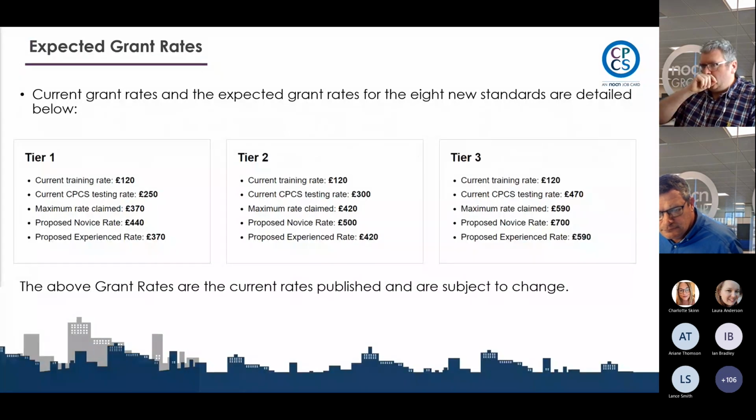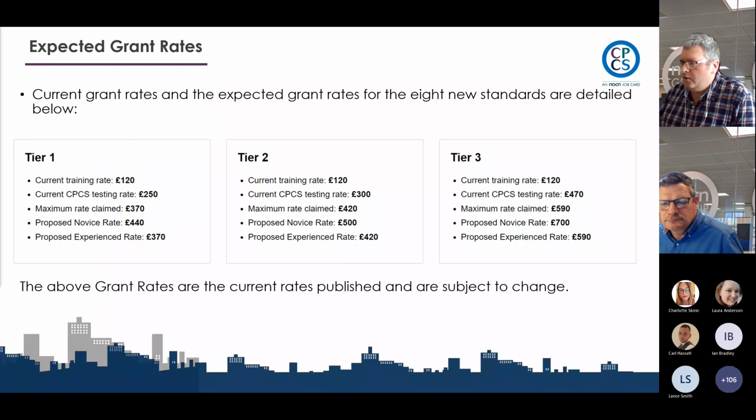These are the current grant rates and expected rates for the standards that you've had access to. There's a tier 1, tier 2, tier 3 rate for the different types of plant machinery. I'm not going to go into this in great detail because these are the current and expected rates, currently published, but could potentially be subject to change.